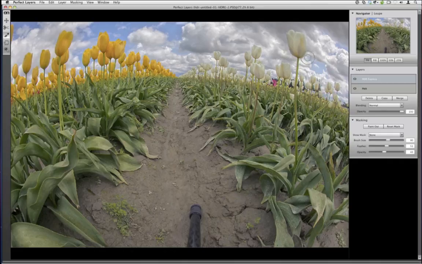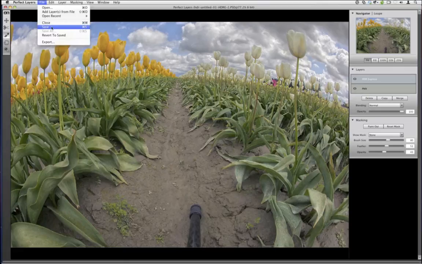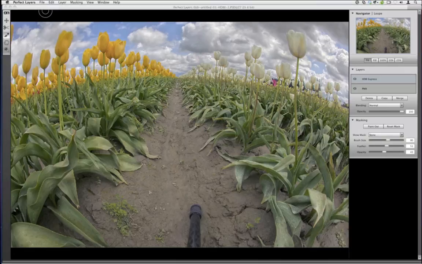That's perfectly viable. Maybe bring in some of that texture that I said I liked over here. There we go. Now we go File, Save, and that's going to update the PSD file. And now we have a blended image.